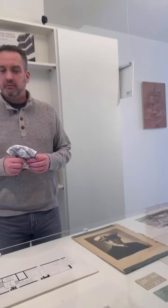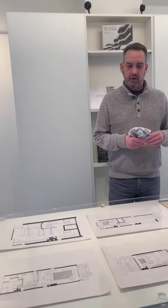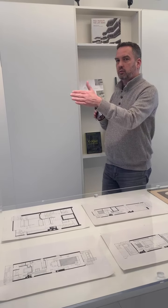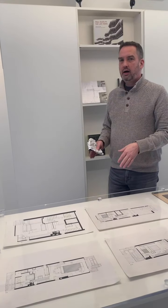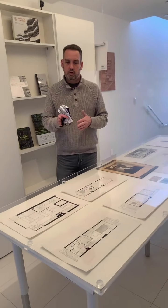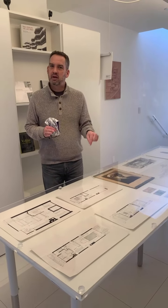So, Rudolph liked this idea of transparency, the idea of privacy and not being private. I mean, this was his own apartment. He would set up views where he would actually sit there and go, I want to see straight this way, and he would line up views with windows and walls up or down. The idea that you would be a little bit frightened, you would turn a little bit and see another view, and then you turn again like we did on the stairs coming up. The idea that he set up these vantage viewpoints where you could spy on people without being seen yourself, kind of like.